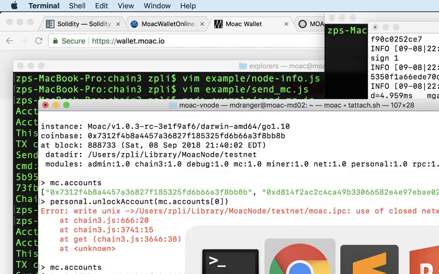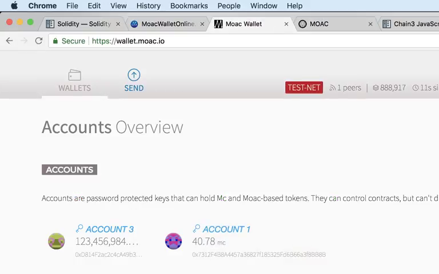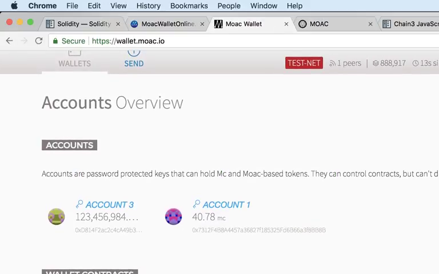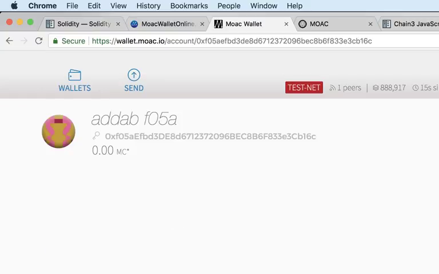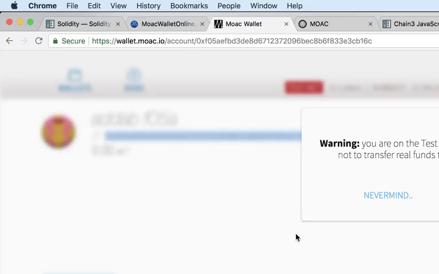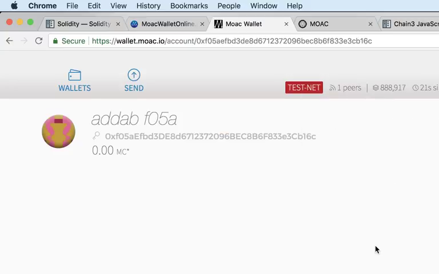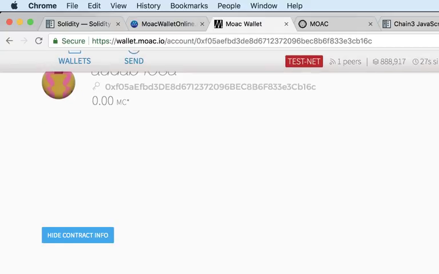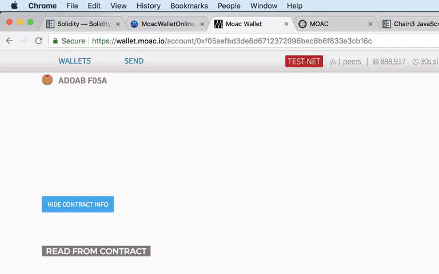Okay, so let me submit it like this. This is the contract address.